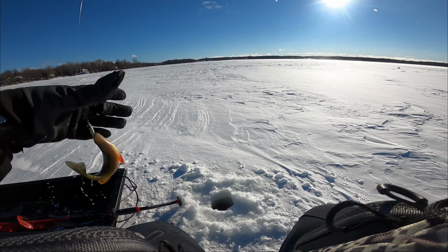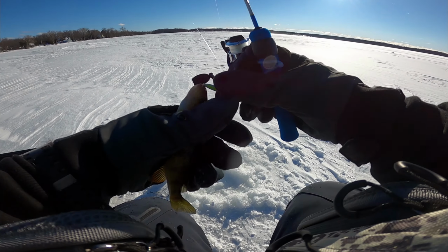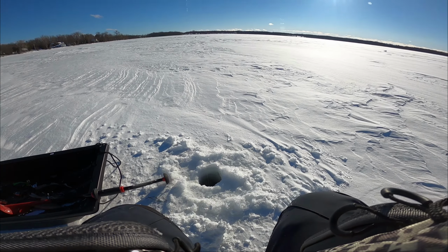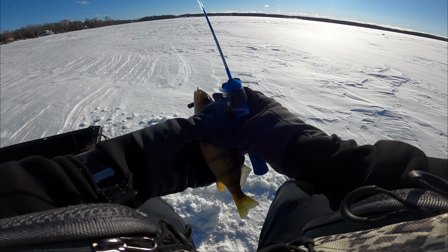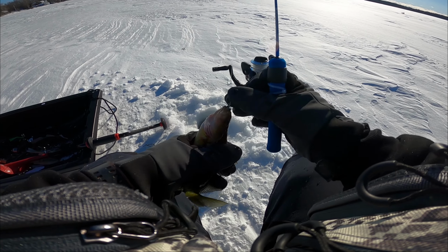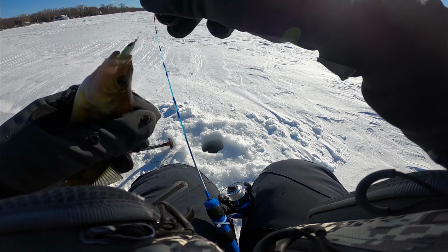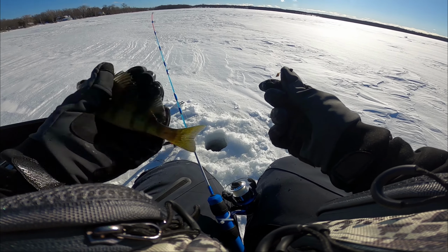There's a little fish on there. Wow, micro perch. There we go, just a little dude. Send him back down. There we go. It's another good one there. There we go, not a bad one at all. Yeah, damn, that thing spiked me through my gloves. There we go. Buddy old boy choked it. There we go. But that's another good one right there.